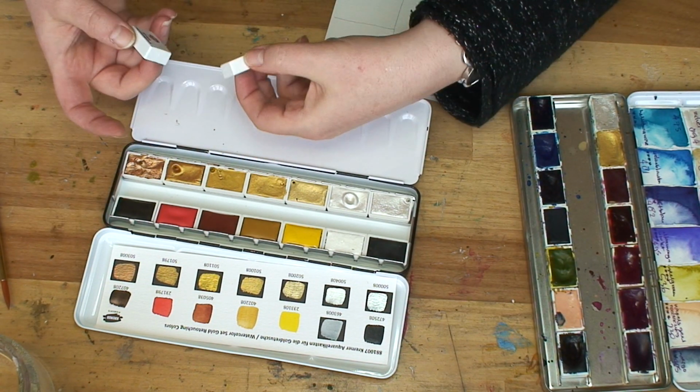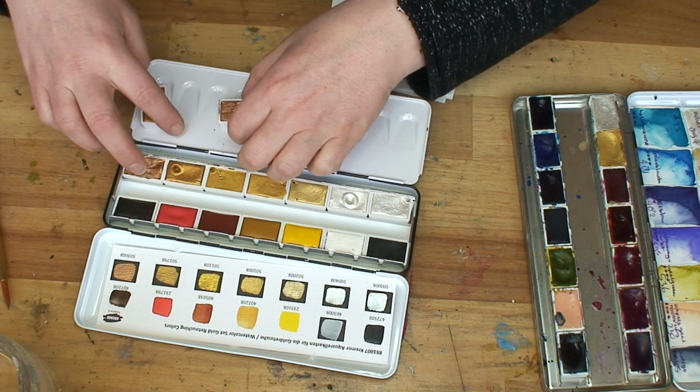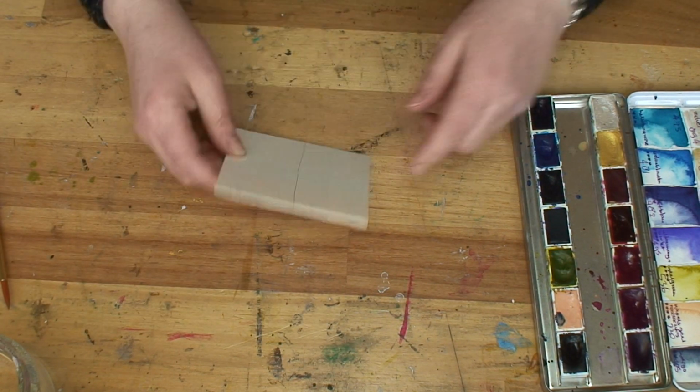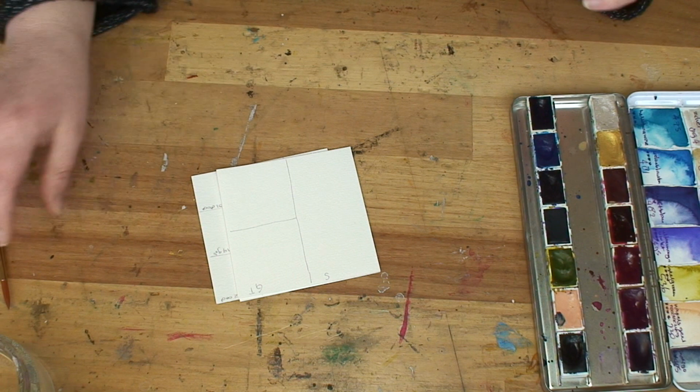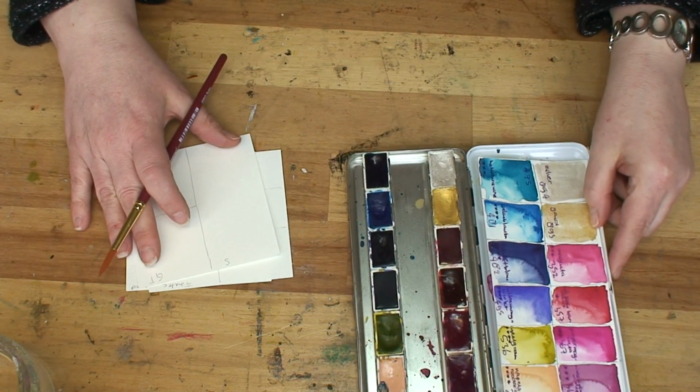Okay, so I have to check the numbers because I want to make it right for you. So I'm doing that one last, but that has a reason because it dries really, really fast. So I'm starting with Schminky.